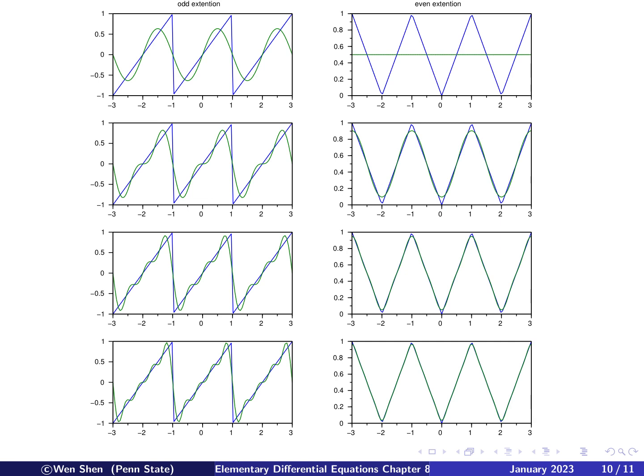We conclude this discussion with some plots of the odd and even extension and the partial sum of the Fourier sine and cosine series. Okay, so they're plotted side by side, and this column is for the odd extension, and this is for the even extension. And this is partial sum y1, taking one term and taking two terms, and then 3 and 4. So if you take one term, for the odd extension, you just get this sine function, and for the even extension, you get a constant.